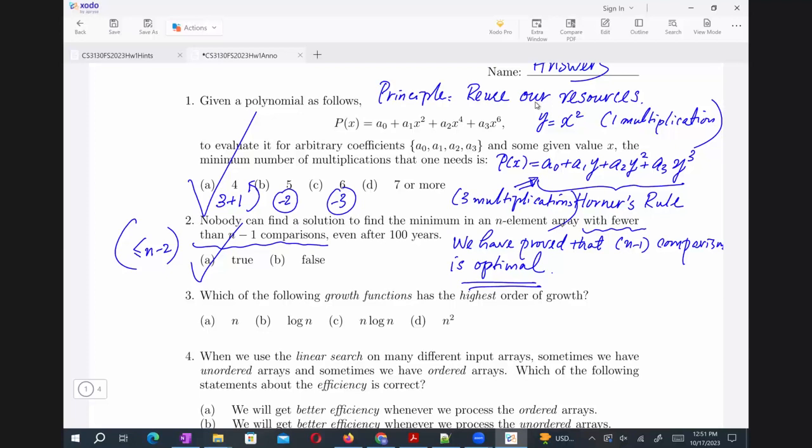Sometimes in my wording, I try to confuse you a little bit. I try to add some noise to check if your understanding is very solid. You need to remove the noise by yourself. Like this question, this 100 years is like some noise. I try to trick you a little bit.